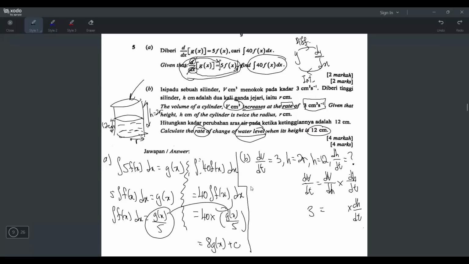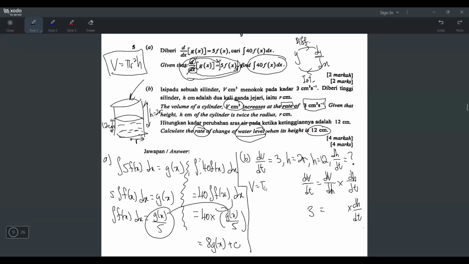First, you need to have the equation V in terms of H. And they never give us the equation, right? But you can form it yourself because V represents volume, H represents the height. Which formula comes into your mind when you want to relate these two things together, V and H? By using the volume of cylinder formula, pi r square h. Because V is volume of cylinder, H is the height of cylinder. So this is the formula.